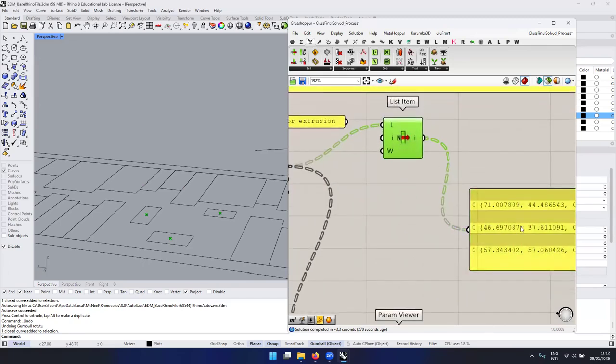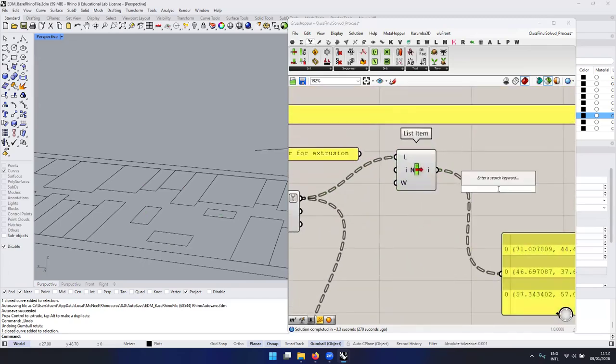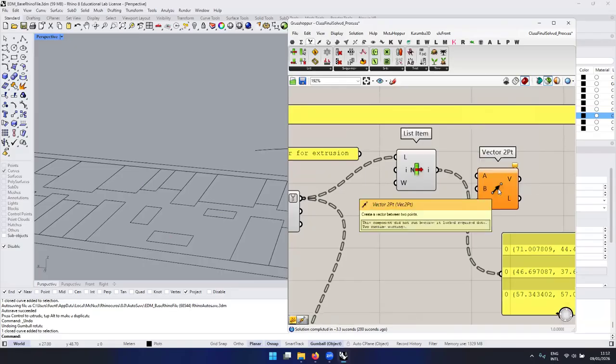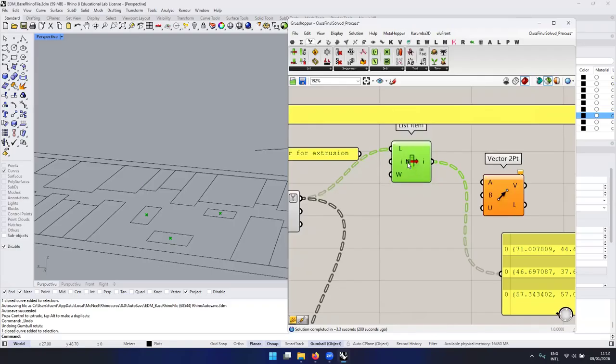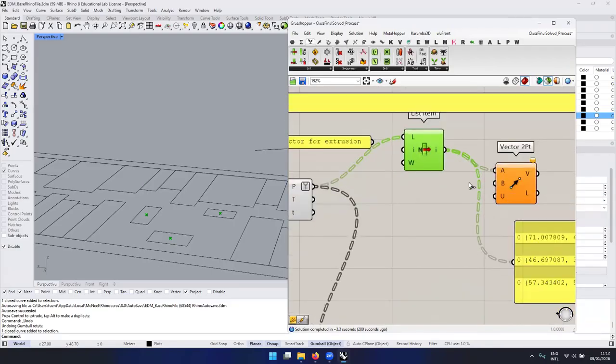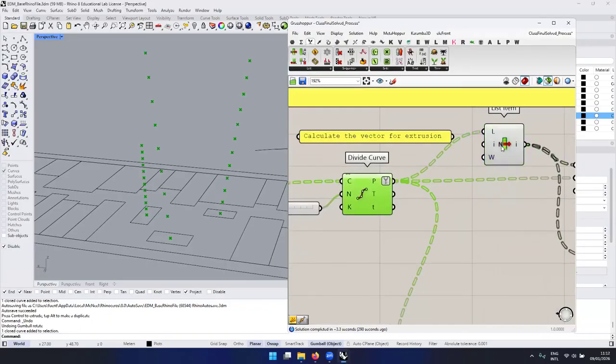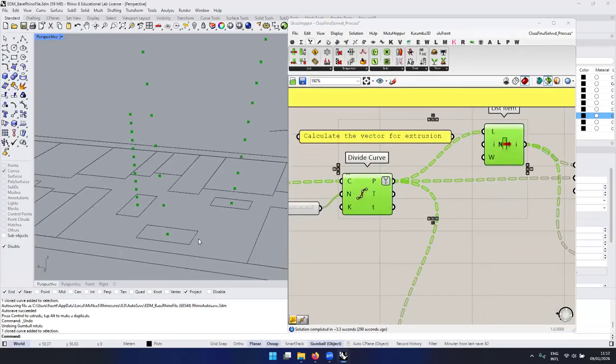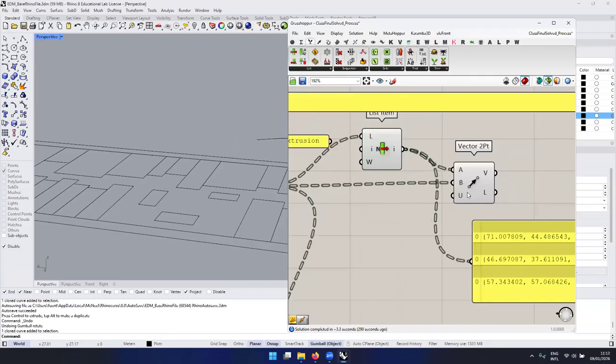And then what I do is I'm going to calculate a vector to point, that is going from A to B. Okay? From the first one to the second one. Okay, guys?